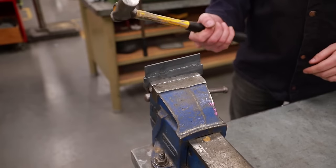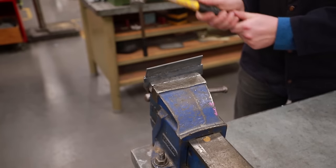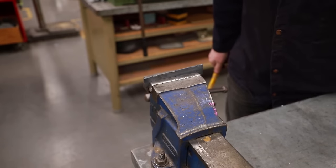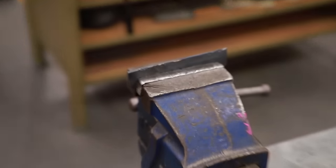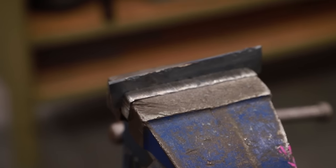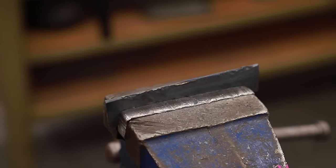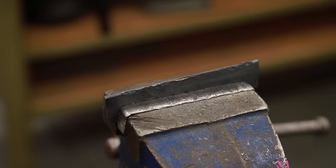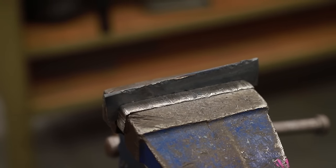Don't forget your safety glasses, and be careful you don't hit your hand on this hot metal. So, what does that tell me? If I look very closely at it, it broke off with very little effort. I got very little penetration, and it was mostly just a surface weld. So that tells me that I need to have a bit more of a gap and add more heat to get through a piece of metal like that. Let's do it again.